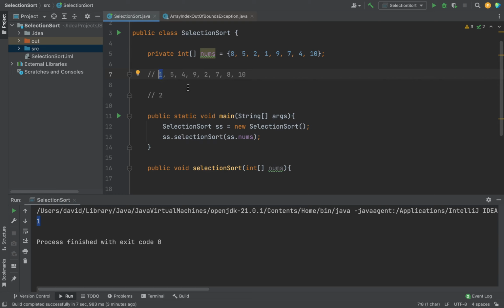Now this is just one for loop, so it's just going to get one value like the one that we printed out, but we need to sort the whole array, so we need to repeat the same process. To do that, we can use another loop, an outer loop that is going to repeat this process for us. The piece of code that I made is going to be repeating inside of a for loop.